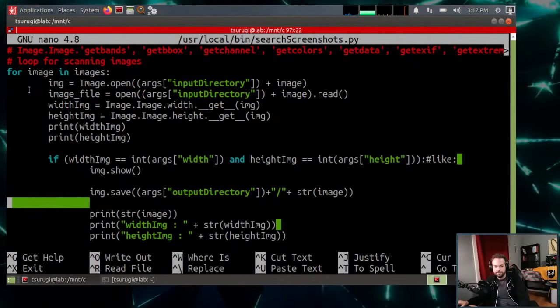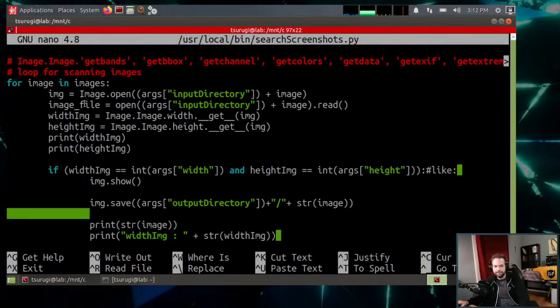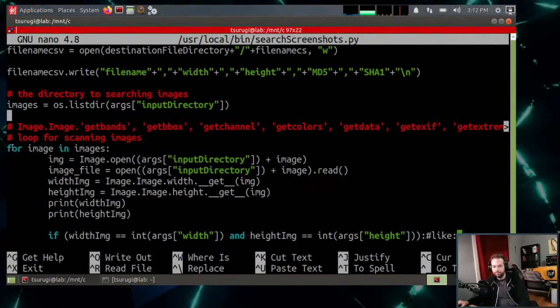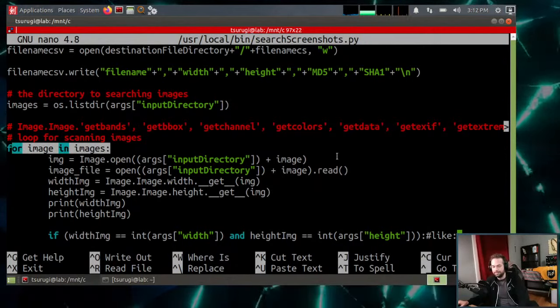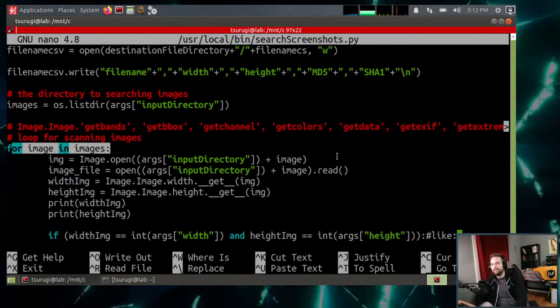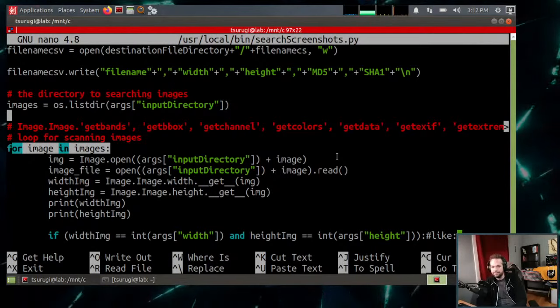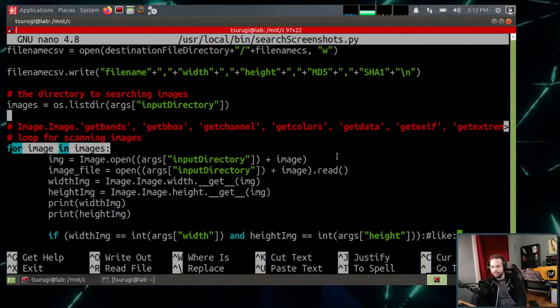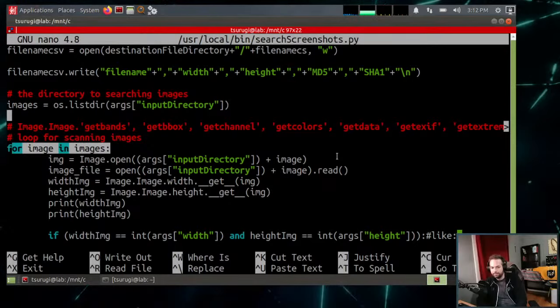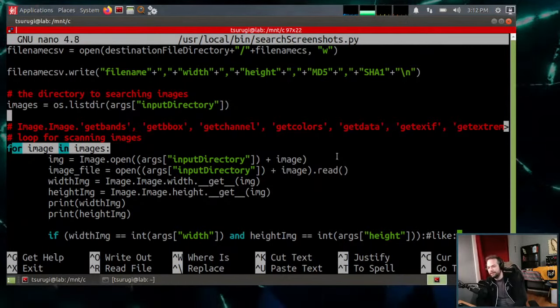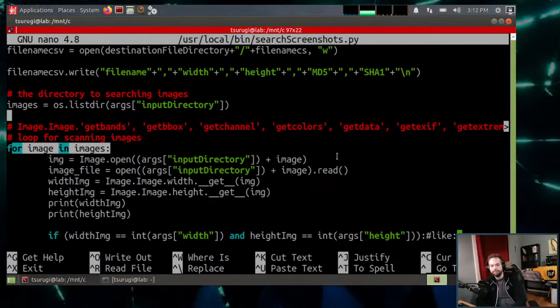Okay, so then once we get our image list, we basically have a for loop over every image in that list. Now remember, that is in a single directory, not subdirectories or anything like that. So we might be able to just change the lister's argument to be recursive, and then that would go into every subdirectory, and then that could solve some of our problem here.